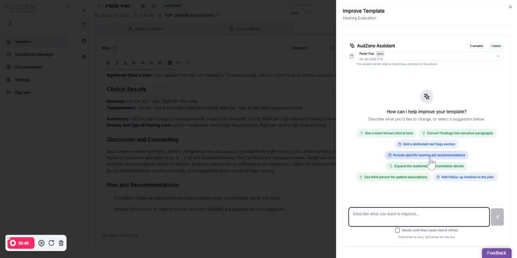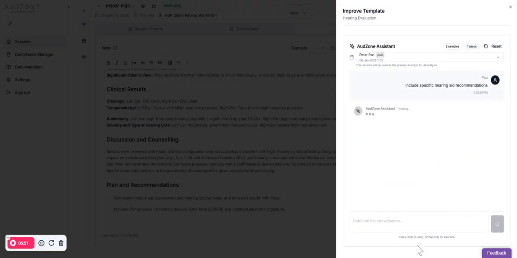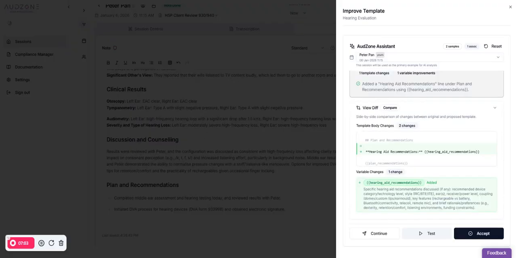So let's just click that. Or you can type your own complaint, and it will actually send that to AI along with the transcript, along with the template, along with the note where all the PHI has been removed, and it will show you the recommendations. So essentially, it's going to add a hearing aid recommendation section.